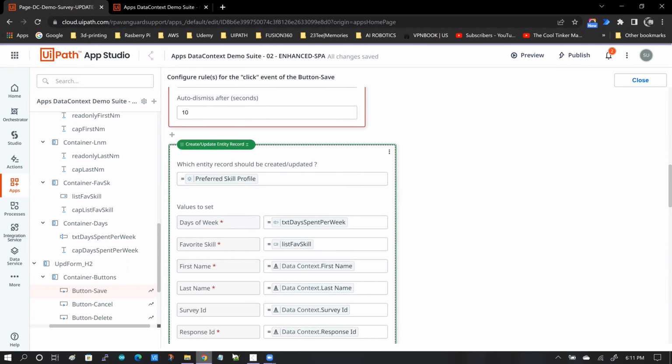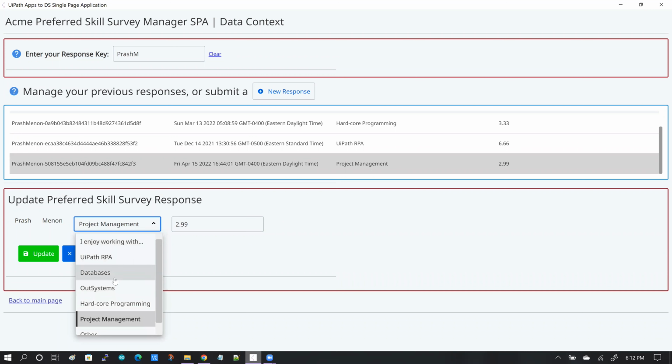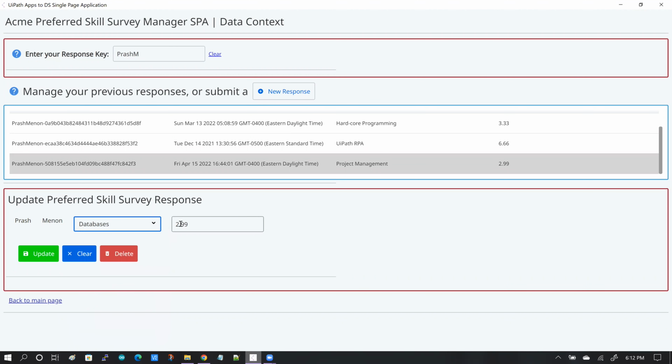So we are going to switch back to the form, and we are going to perform an update for the sake of completeness. I'm going to change this value here to say databases, and 4.99, and I'm going to hit update.